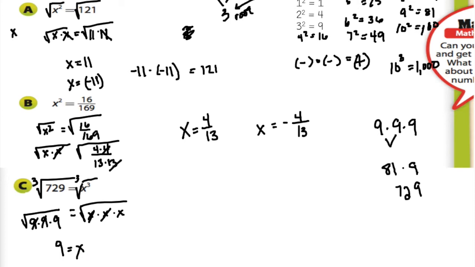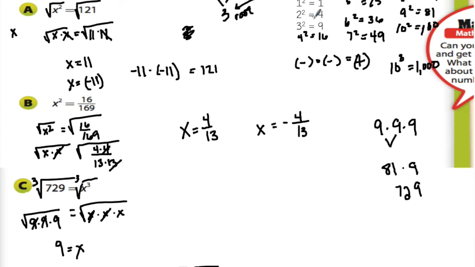Another thing that I can do, just to kind of help me out, because this really ends up being guess and check and how well do you know your cubes. So what times what times what is going to give me 8 over, where's my pen? There it is. 8 over, what was this one? 125.